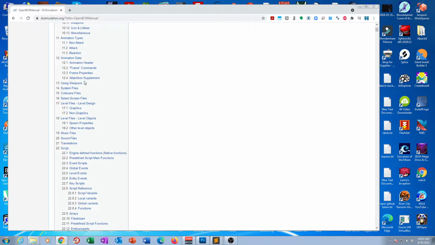System files. System files is for the background files needed for the game to run. This is anything related to behind the scenes stuff, like for instance your option screens, so to speak, like the amount of customizations that you see in your option screen, and we'll look at it.